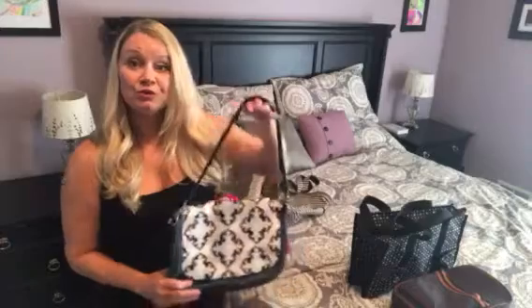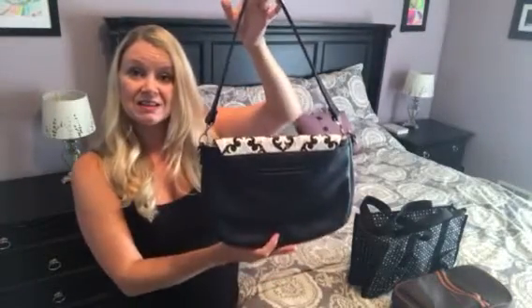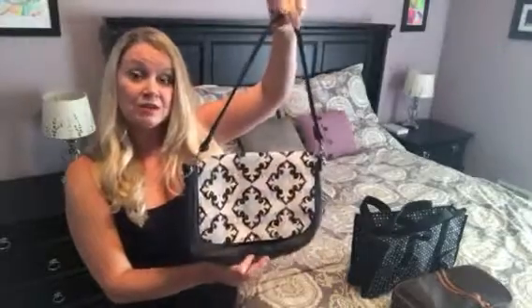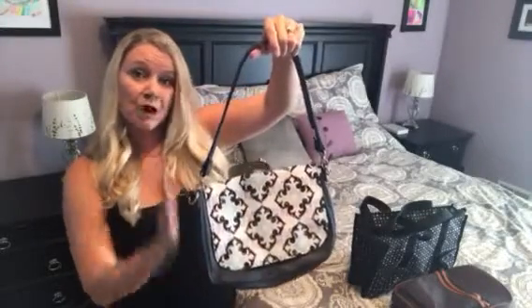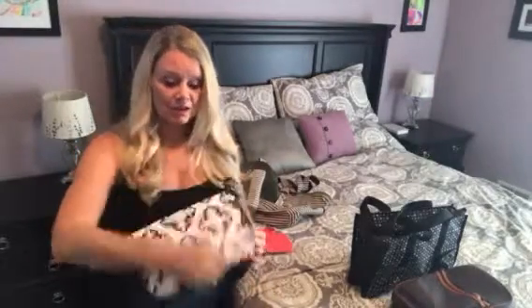Next is our Studio 31. We have these in two different body styles — this one is the classic body, and then you can also get the modern body, which is more rectangular. You simply order the flaps that you enjoy, switch out the flaps, switch out the straps — either shoulder length or cross body — in various colors, personalize the flaps and straps, and you can have a different bag every day for over two years. It's amazing.